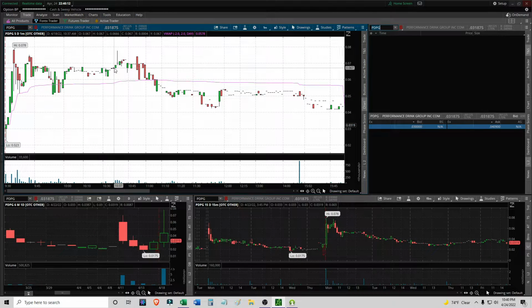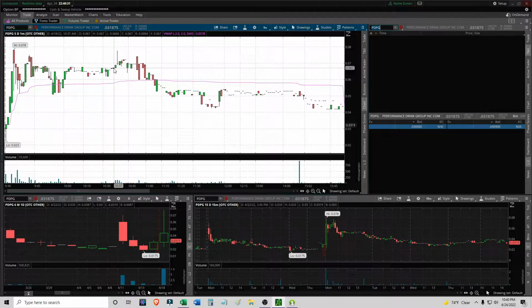1037 was right here, I believe. Yeah, 67. So why did I get in here? As you can see, this was resistance 67. It didn't break past it here. It struggled here. It didn't do it. And when I got in at 1037, it looked like it was going to do it, and it was going to break this important level.